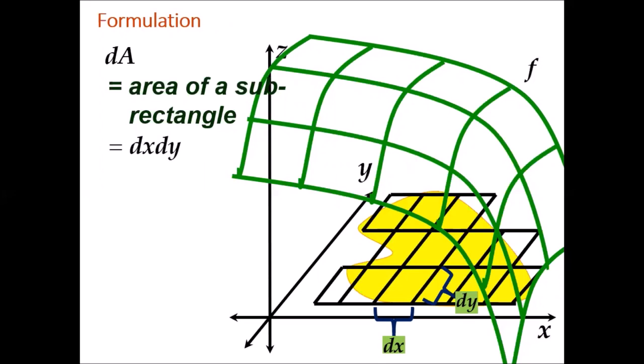Now to get the volume of our rectangular prisms formed from every subrectangle, we need to find its height. Consider a point xy on an arbitrary subrectangle on R, and consider its corresponding function value on z given by f of xy. Notice that the distance between these points is given by f of xy itself. Thus, f of xy is the height of every rectangular prism.